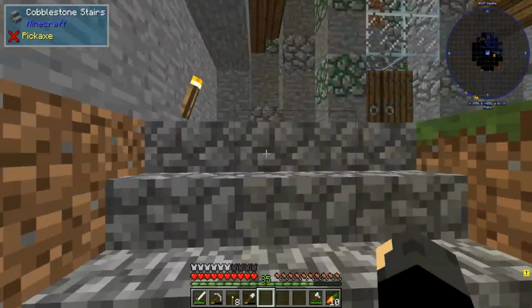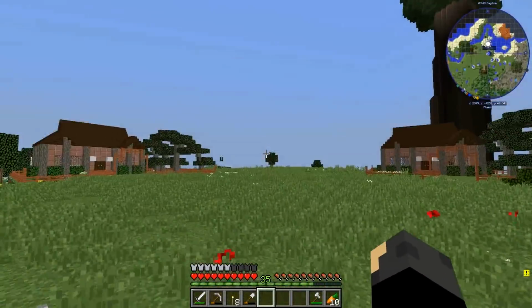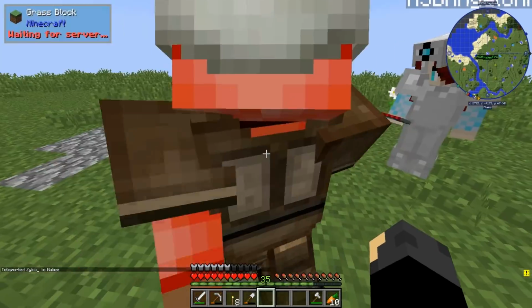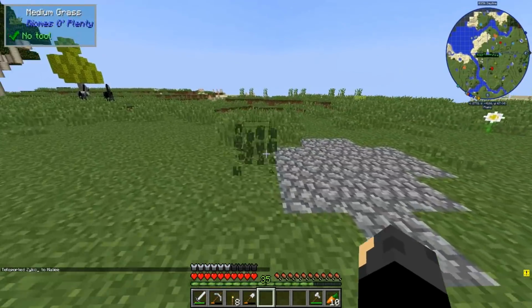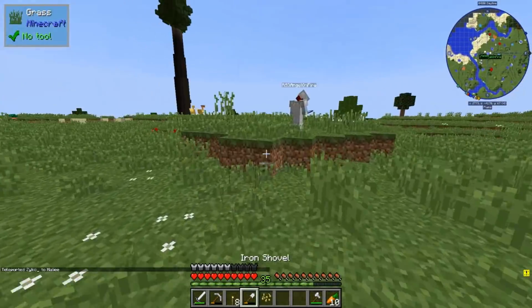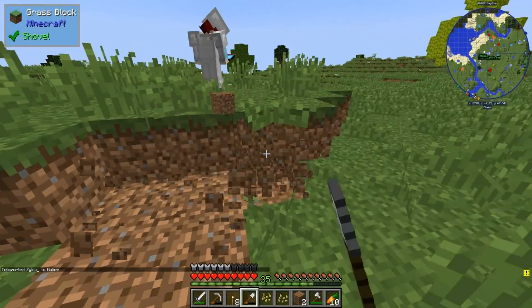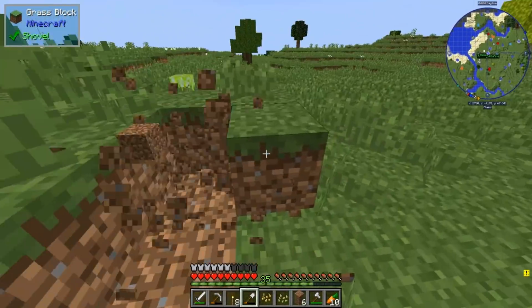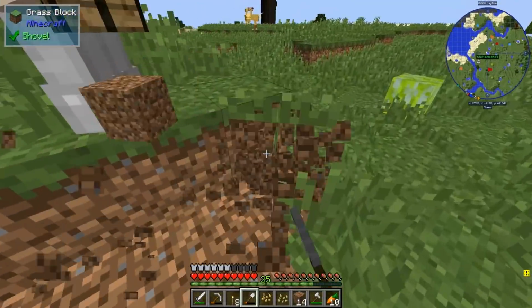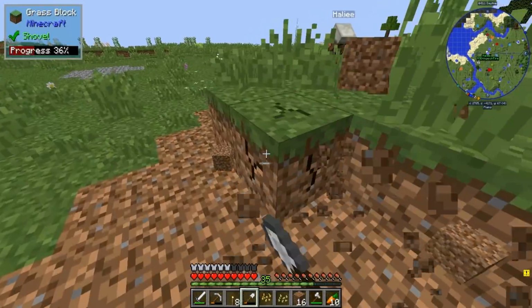Let's see. Hang on. I'm on my way. 16 by 17. Yeah, which means this area over here needs to be leveled out. You have a shovel? No, I do not. I can make one really quick. Yeah, I've got a shovel. I'm digging. I'm going to lose my feet.